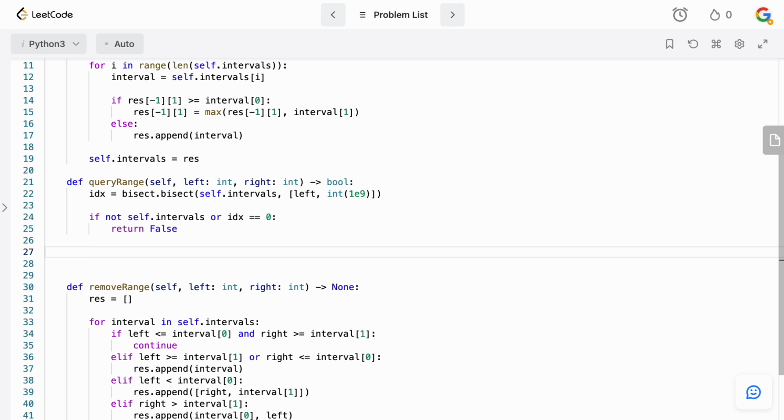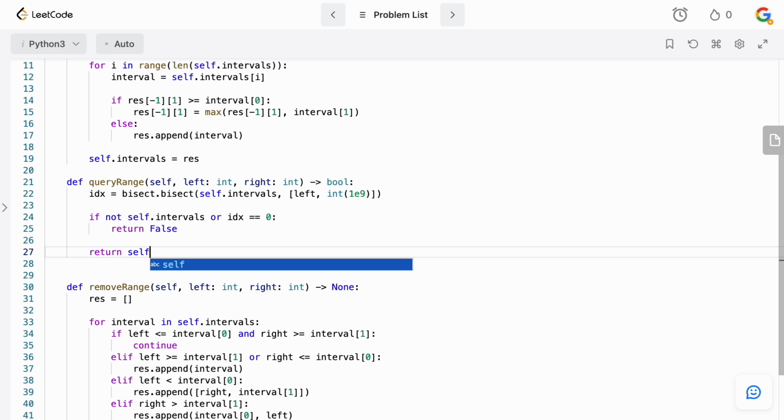Anyway, once we have that, we're guaranteed that the left point is okay, because we're looking for the point such that the start of our interval is less than or equal to left. This makes sense, because if the start of our interval is 1, that is less than 3. If we had something like 4, that's never going to contain 3. But with 1, it's not guaranteed that it contains 3, because it could just be an interval from 1 to 2, which is why we now need to check the right endpoint.